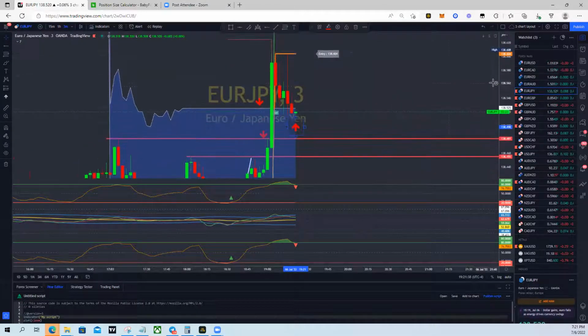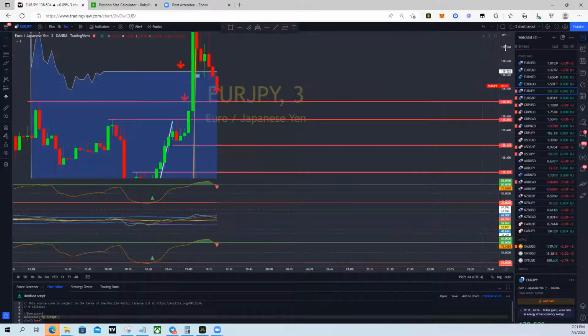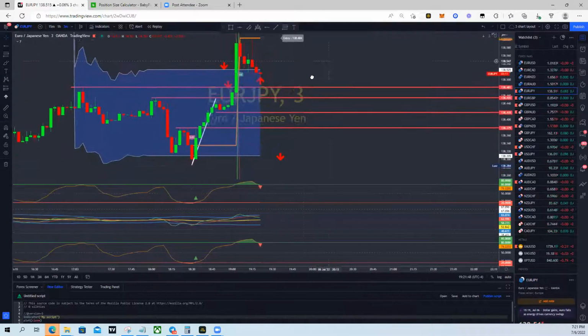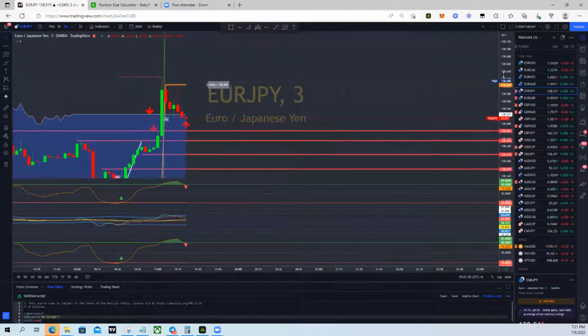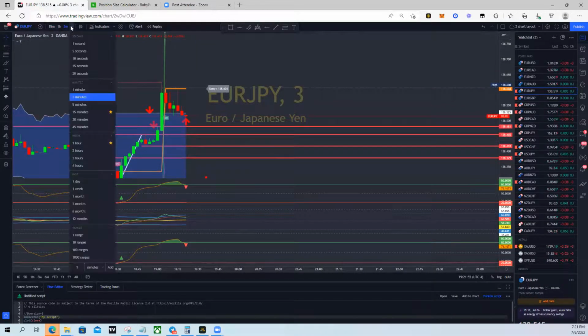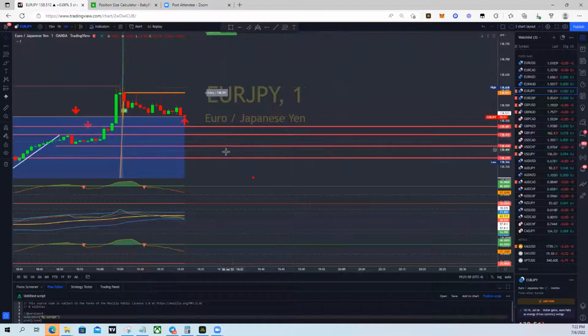I love this setup though. It's a nice impulse move into a flag pattern. It's a nice setup. I'm loving this setup right here. Loving this buy on EJ. It's a nice buy. That's if it comes back out the zone. Now it's back in the zone. I'm not understanding why it's not in the zone on the minute chart.